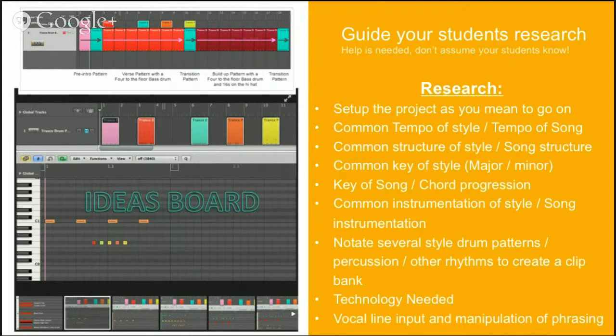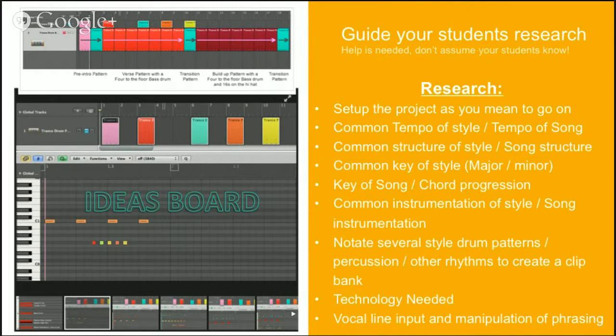So, get that started early as well. Make sure they create themselves a Word document. As they research these elements, make sure the Word document, or their logbook as it is, questions 8, 9 and 10, are being filled in as they go. Don't leave it to the last minute because they're going to forget how they've developed this piece.